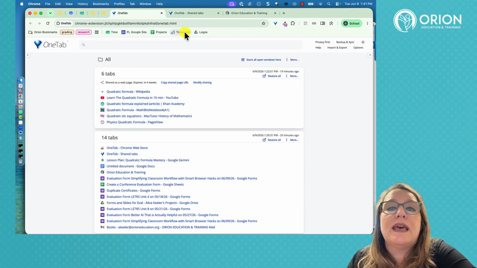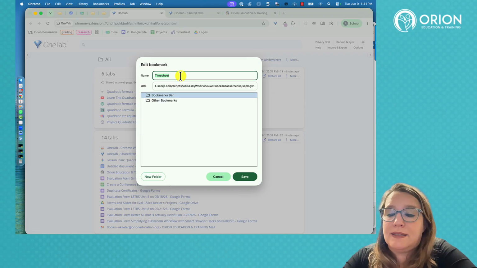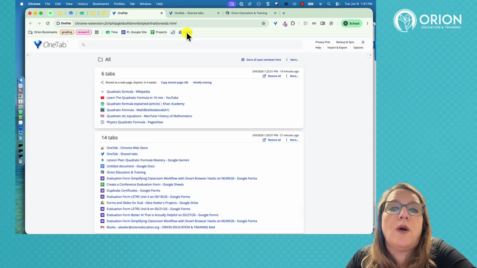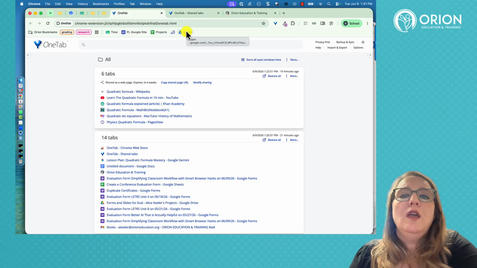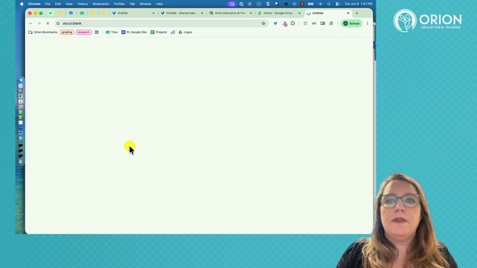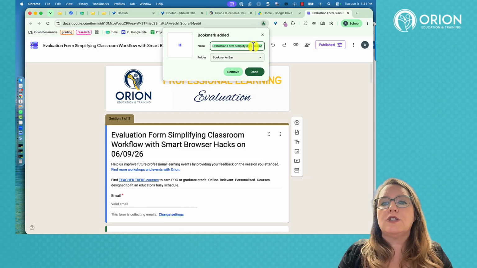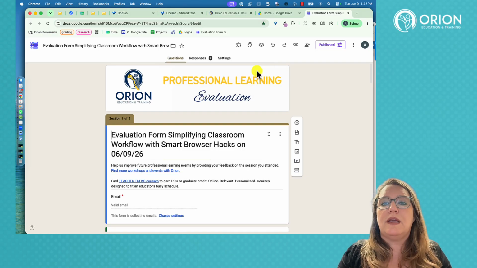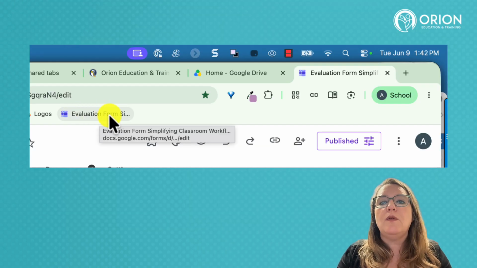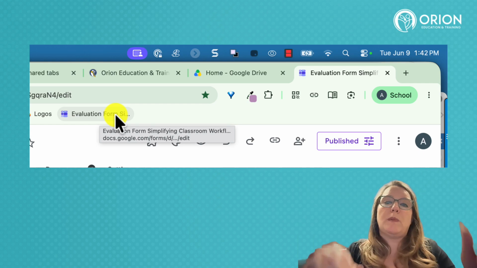So over here it says timesheet. I'm just going to edit that. It's Skyward. I know this is my timesheet, so I can identify that logo, as opposed to when I was in Google Drive, opening up this Google form, and then I want to bookmark it. Oh my gosh, look how long this is. This name is ridiculous. And when it's in my bookmark bar, you'll see here it says evaluation forms, and it keeps going, and it just takes up so much room in my bookmark bar.